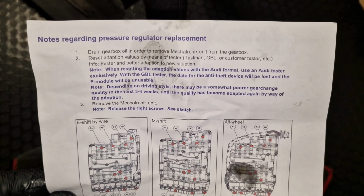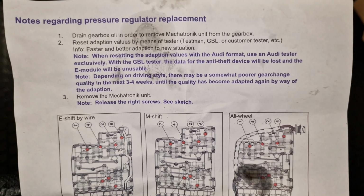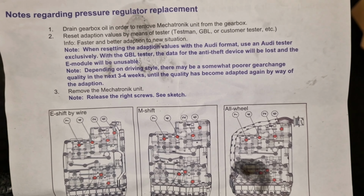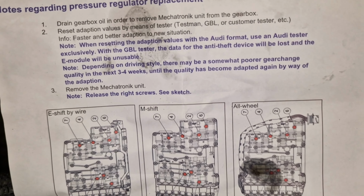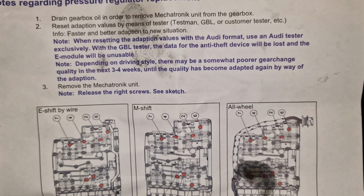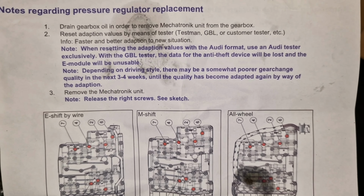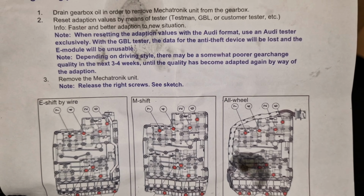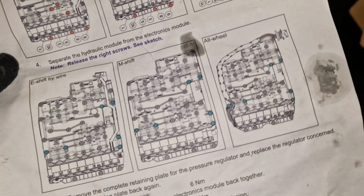Also, what I noticed, this is the manual and they say to reset adaptations before a solenoids replacement, but I'm going to do it after. I don't think it's a problem. But also they say that there may be a somewhat poorer gear change quality in the next 3-4 weeks, until the quality has become adapted again by way of the adaption. I will keep that in mind.